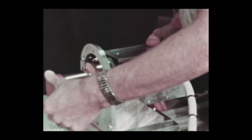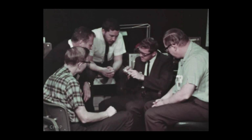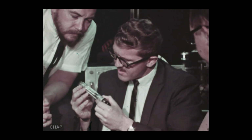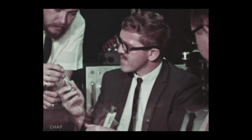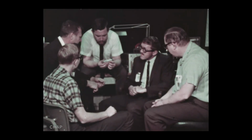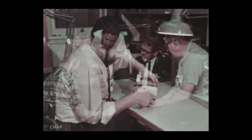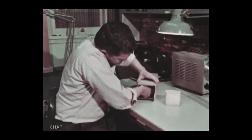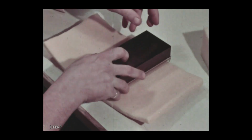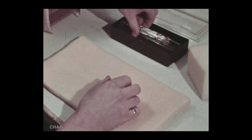Vidicons had been checked out in the environmental tests. Vibration especially was a worry. Would the tube really get that rough a ride? Could the tube itself be built stronger? Could we mount it better to reduce the vibration to the tube? One day, one of the guys looked at the stuff the tube came packed in. If it came all the way from Texas in the mail wrapped in that stuff, maybe it could get to Mars.